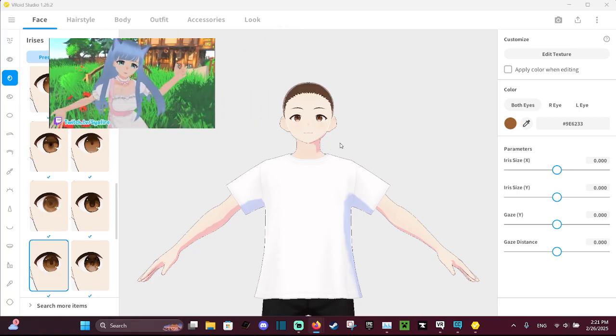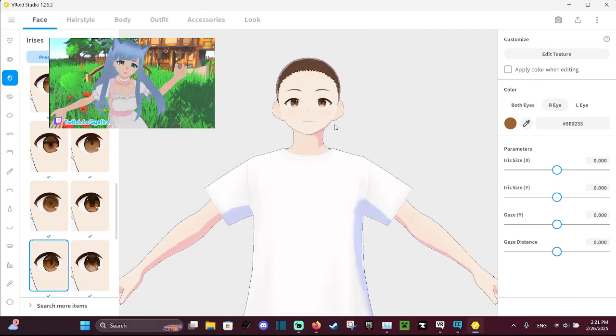What do we want to do with the irises? Should we make a lifelike or anime inspired avatar? Definitely want to hit those appeals of anime, but I want to appeal to the Japanese physique as well. So it's like trying to find that balance between the fantasy that the Japanese have made through anime and a real life Japanese person.